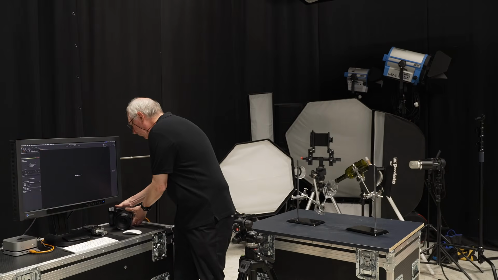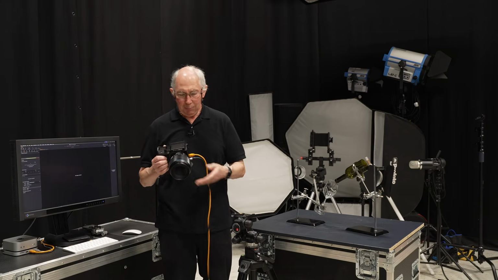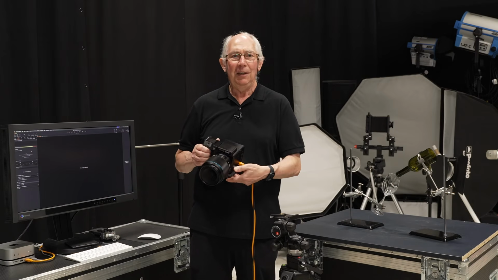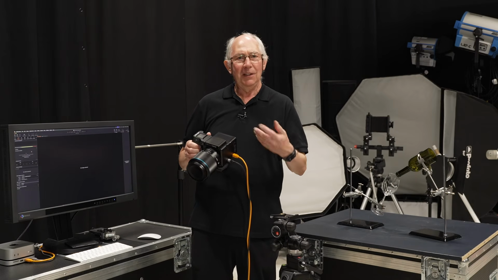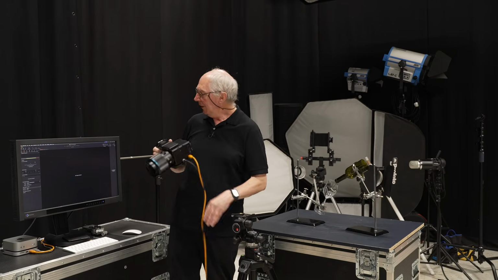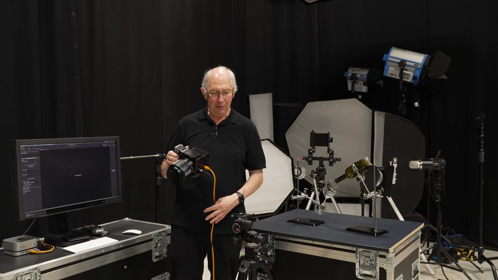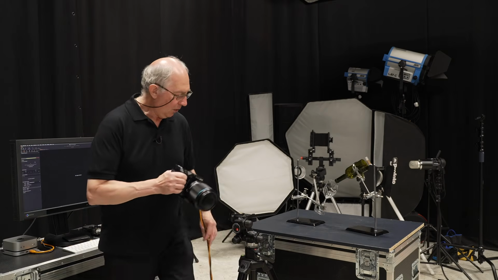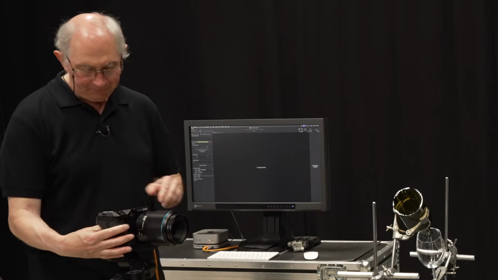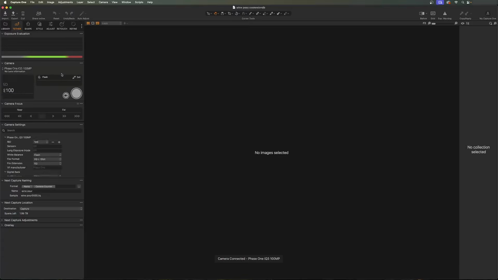I'm using a medium format camera, but this can be done with virtually anything. This medium format camera has a 120mm macro lens on the front of it. In full frame format terms, something like a 70mm will give you the same field of view. The camera is also tethered into Capture One software, so it's easy to follow along and see the results as I get them. So I'm just going to place this on the tripod that I've set up at the front here, like so. Okay, with that I'll put the viewfinder up and turn the camera on.